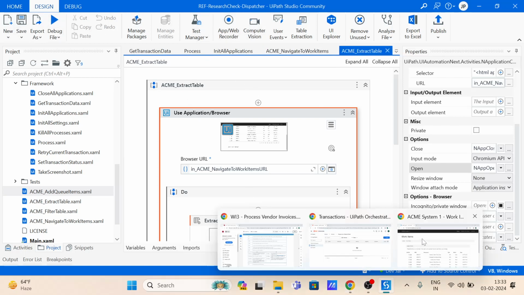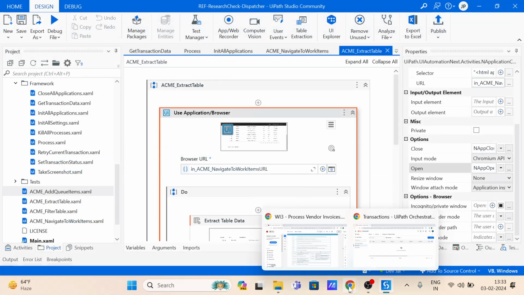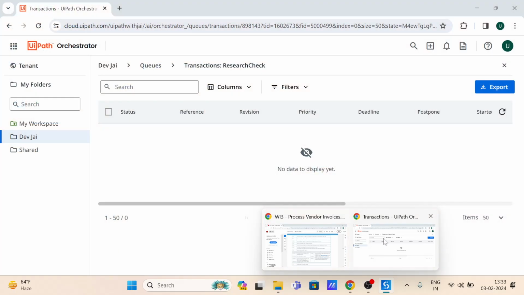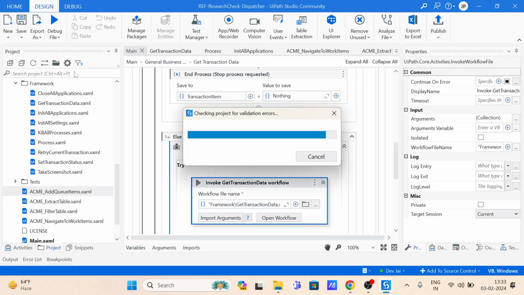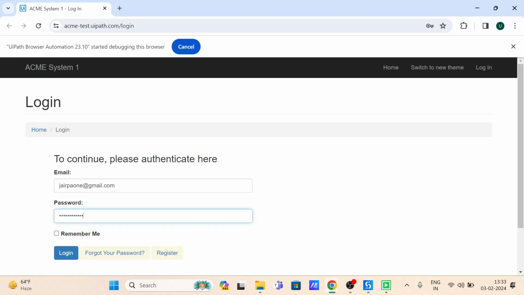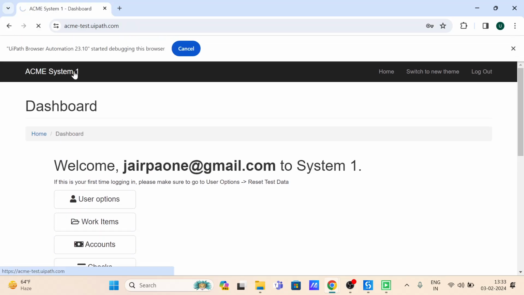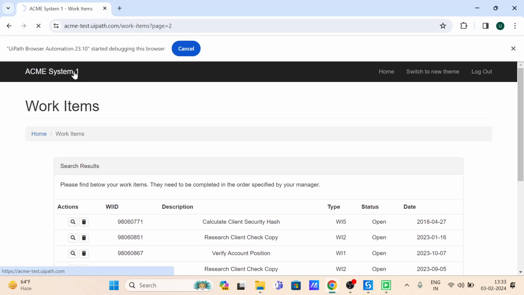Because see, it has opened a new instance of the browser that we don't need, right? Let's run it again. So we have to work on the same instance, not on a new instance. That's why we are using that part as well.